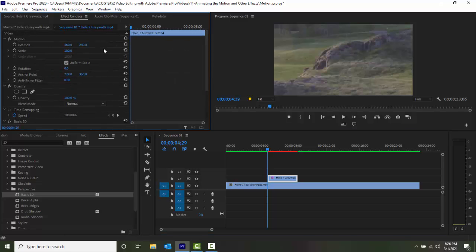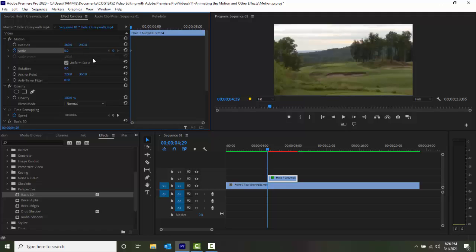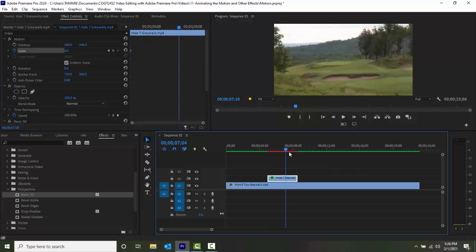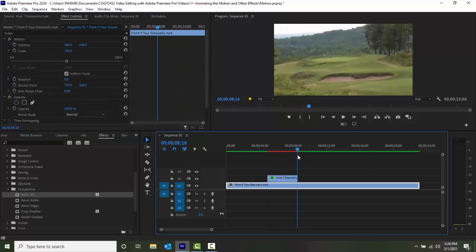I'm going to come up to scale and turn on my scale effect. It created a keyframe. I'm going to set that to 0. Now I'm going to go towards the end of this clip.